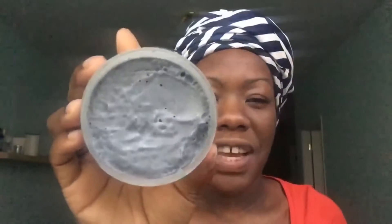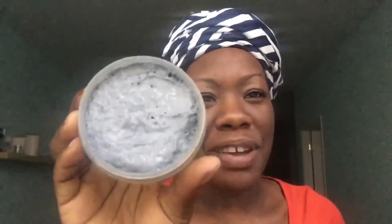If you guys would like to see my first impressions of the Elizavecca Carbonated Bubble Clay Mask, stay tuned. This is what the clay mask looks like outside of the box — really cute packaging, but I can't understand anything on here. Upon opening the lid, it comes with a little spatula to help you smooth the mask onto your face, which is great. I've taken the lid off and it looks really weird and gross — it has an interesting smell as well. I'm going to start diving in and putting this mask on my face, so stay tuned.